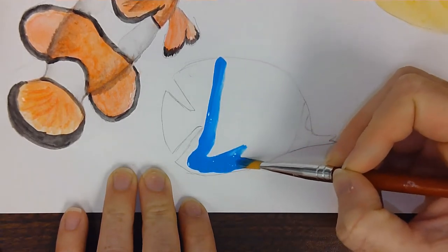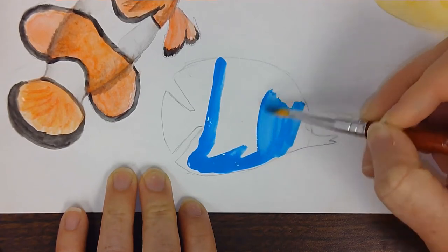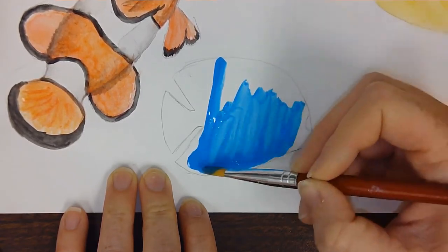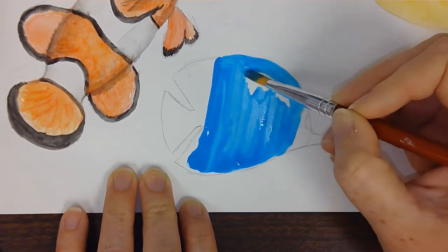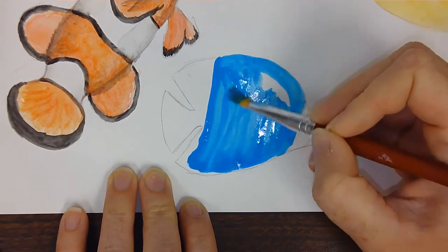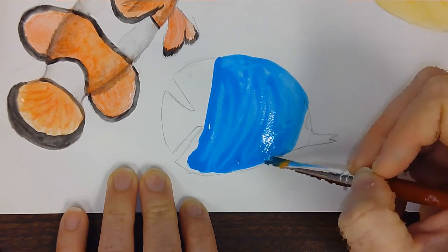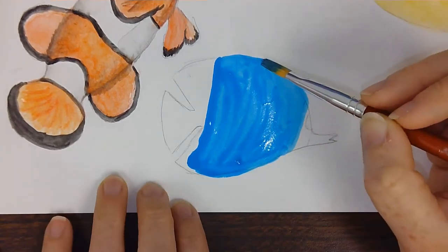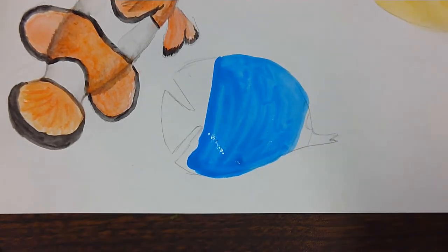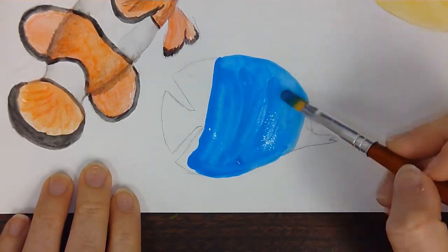And his texture on his fins goes up and down. So I'm kind of outlining it and then pulling that paint up and down to sort of go with the texture around his fins. I'm gonna leave this part white, because there is some white on there. And the back half of him is actually an orange color with some black in there. So that's really all of the blue. Should try to get as dark as I can.